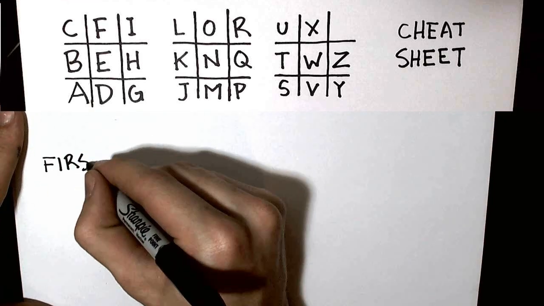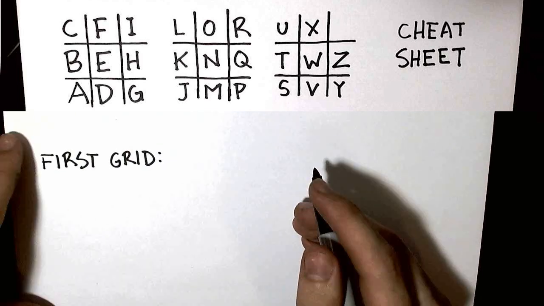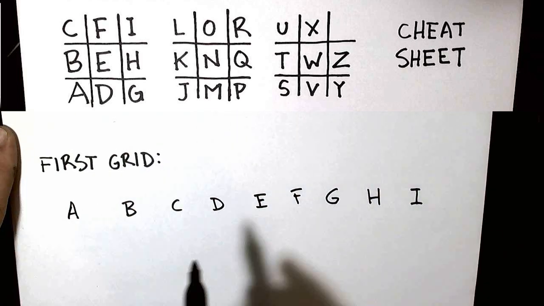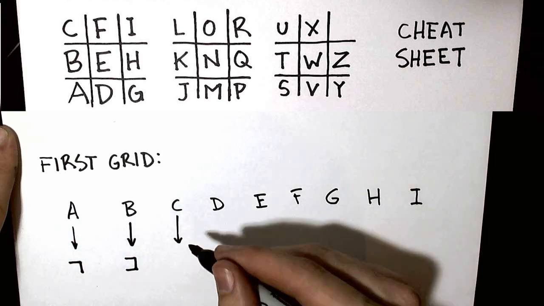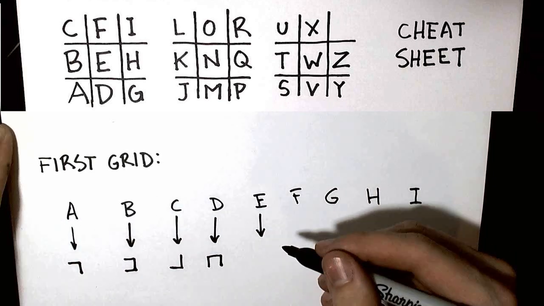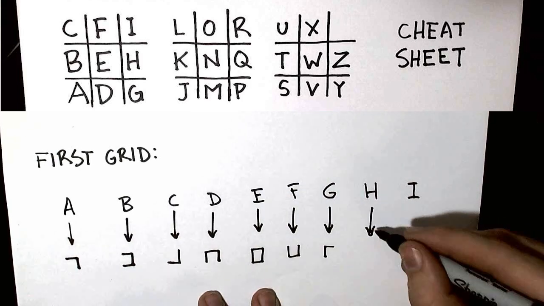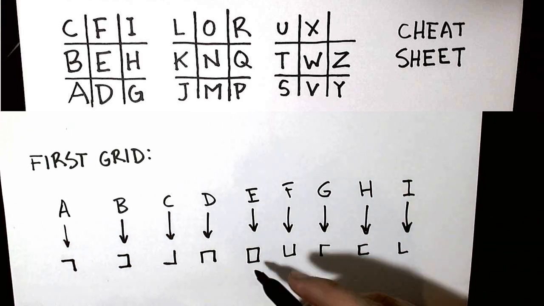You fill in the grids starting at the left, at the bottom left hand corner, up to the right, top right corner of each grid, as you can see the order there. You all know the English alphabet, so here's the alien alphabet. The first nine letters are the most basic and the simplest, so make sure you get these before we go on to the rest of the letters.